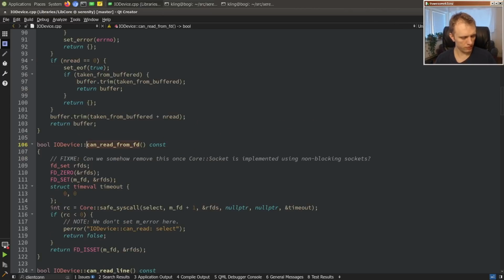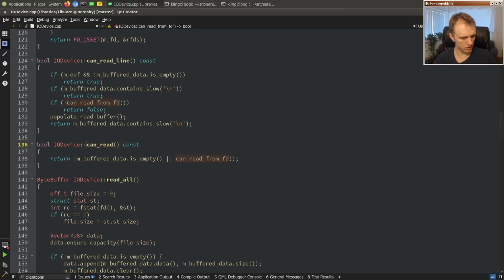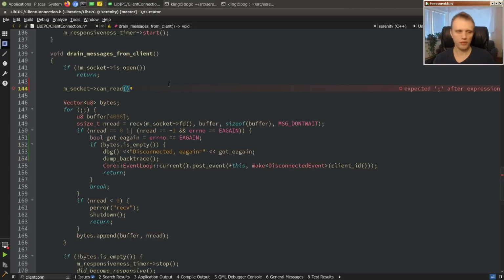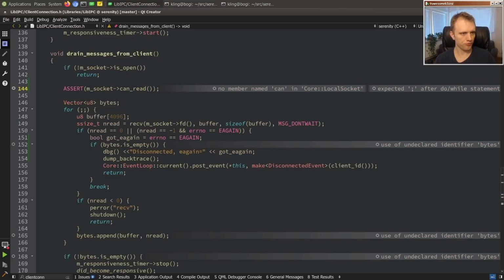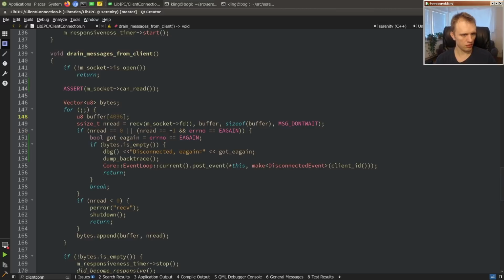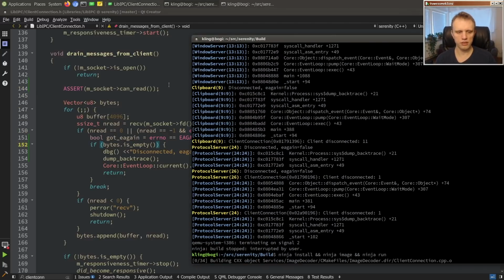We'll call can read from file descriptor. This would do a select. So I'm just going to do this, can read, because I feel like it would be interesting to see if this assertion would fail anywhere.